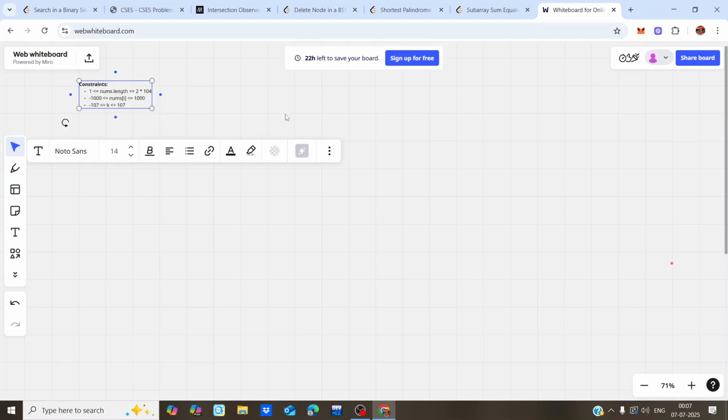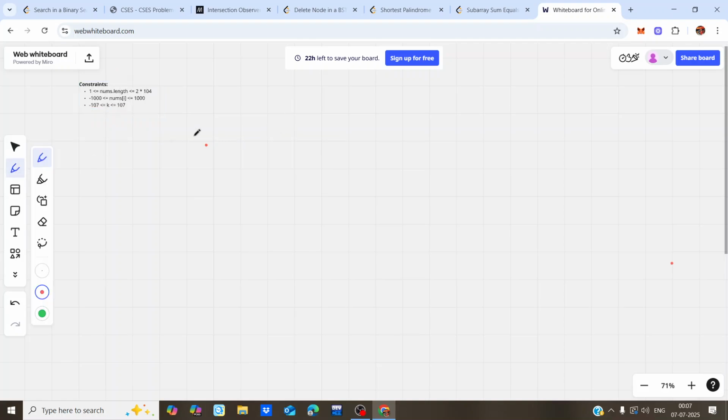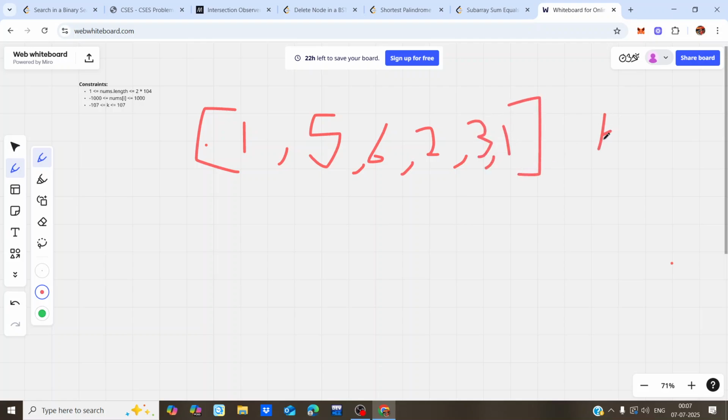Now, what we want to do is, let's say this is an array 1, 5, 6, 2, 3, 1, and k is equal to 6, and the answer should be, by the way, theoretically, these two, this, and these. So three, right?